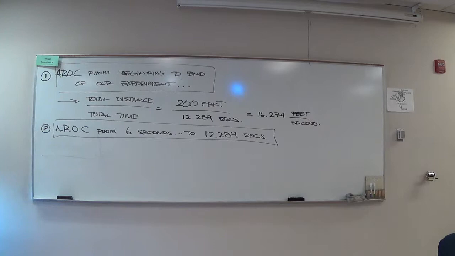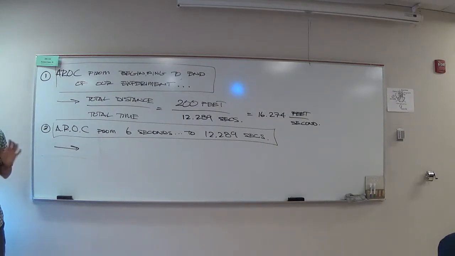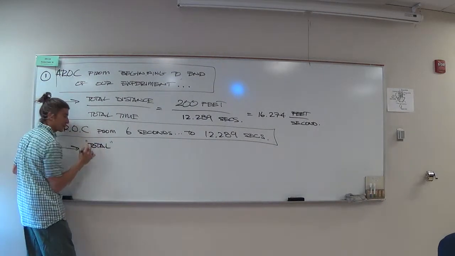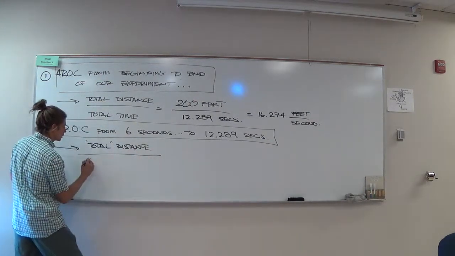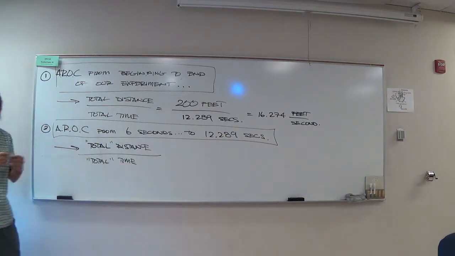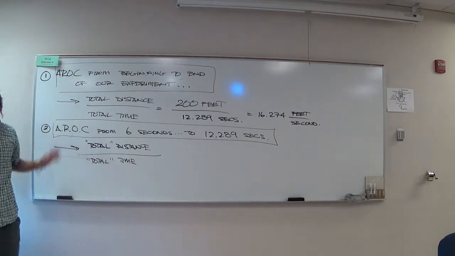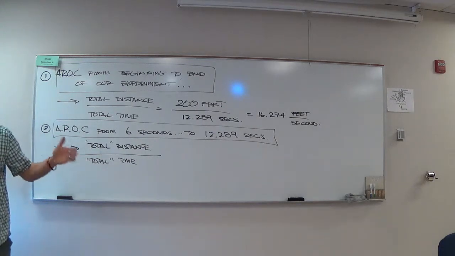Now here's where you don't have to panic, because the average rate of change has always been, and will always be, how much distance over how much time. It's still your total distance, I'm going to put total in quotes, over total time. And the reason I'm putting total in quotes is because up top, total distance over total time, total distance was 200 feet. Clearly, it was 200 feet, but that's because I did 200 feet of traveling.